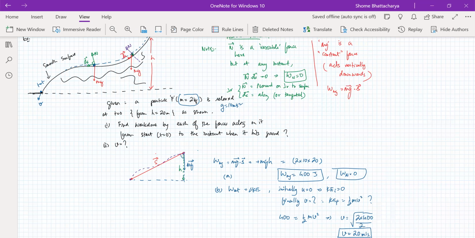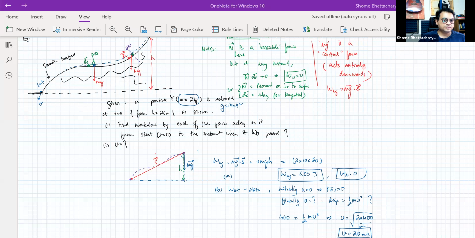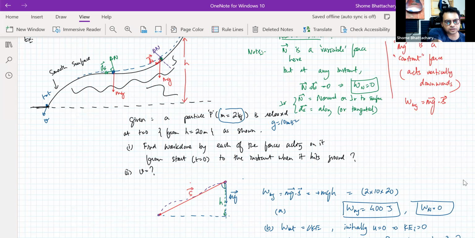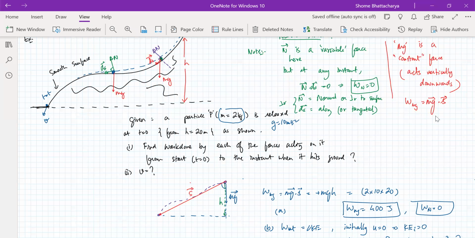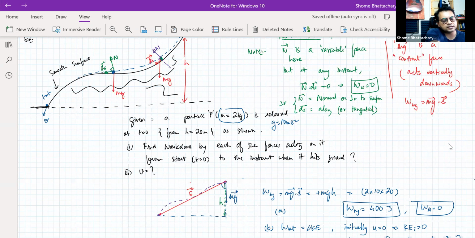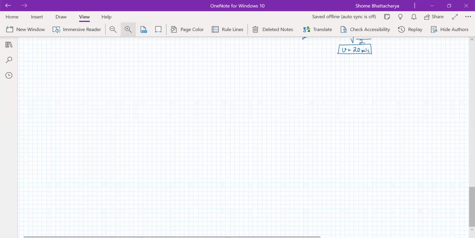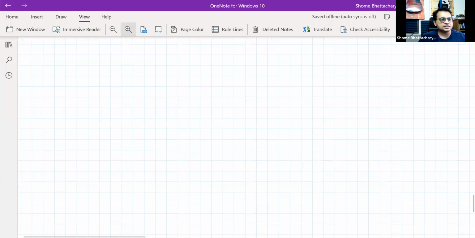So work done by normal, it should be negative, right? No, but see, that is the point. What is happening? A normal reaction at every part of the journey, if you look at the normal reaction at any instant, its direction is normal, that means perpendicular to the surface. Na? Yes, sir. And this displacement in that small interval of time ds, what is the direction of that? That is going to be tangential to the surface, like along the surface. So then what is the relationship between n and ds? They are perpendicular to each other. Na?